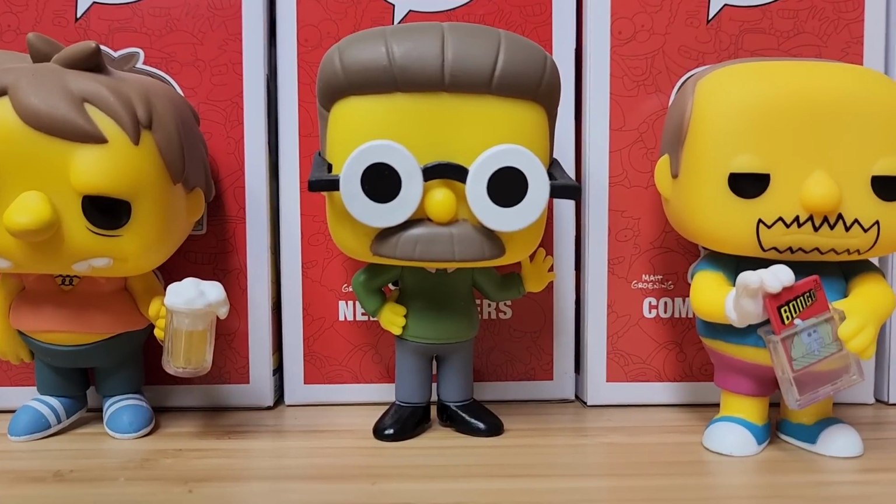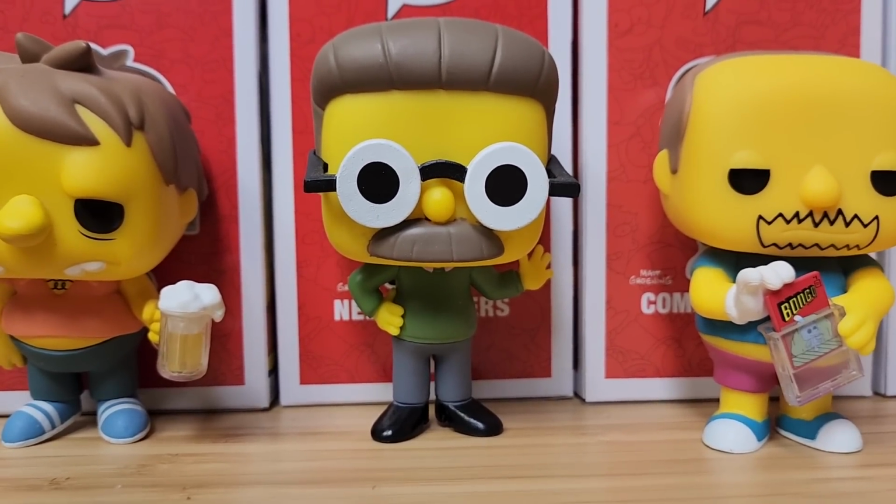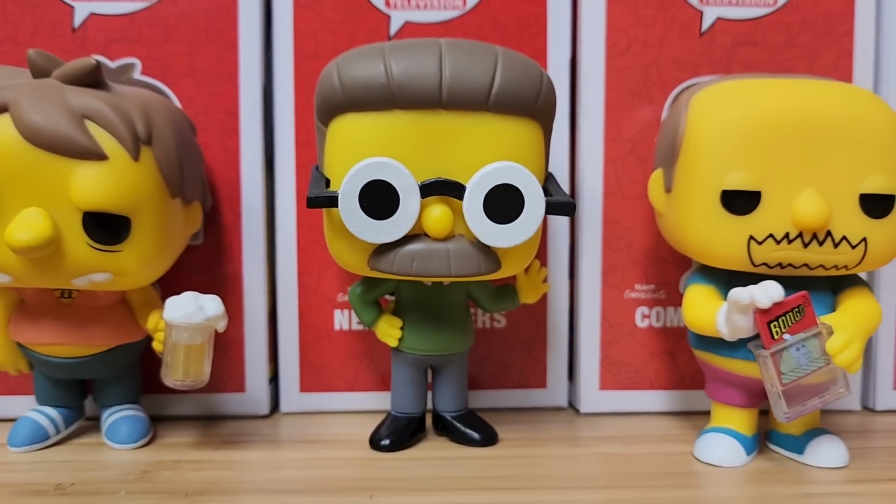We got Homer's neighbor over here, Ned Flanders. I love actually how he's putting up his left hand, because if you guys didn't know, he is left-handed. But yeah, I do definitely love Ned Flanders, and I think they did an awesome job on the pop.